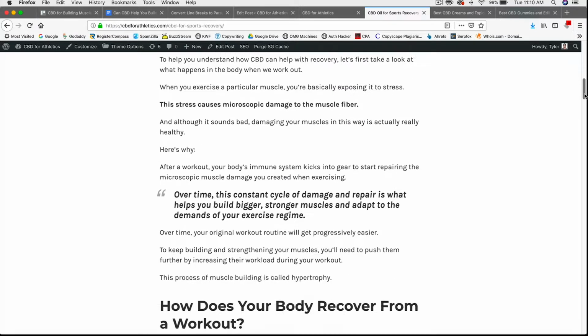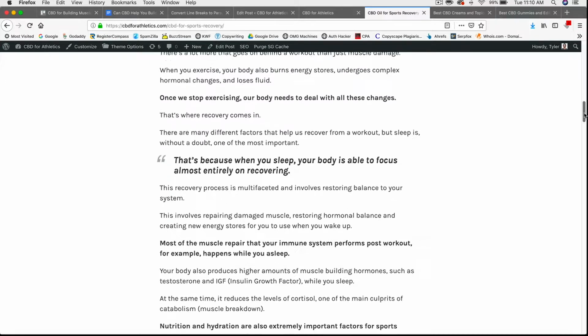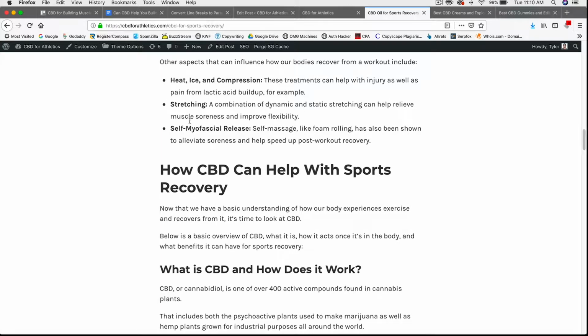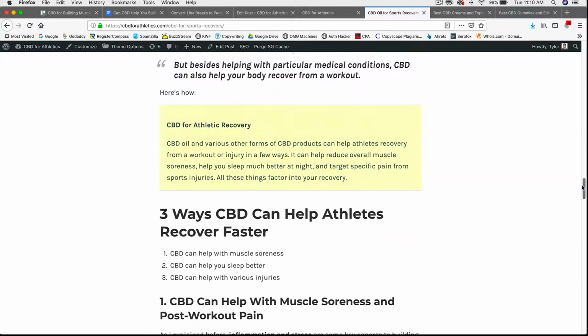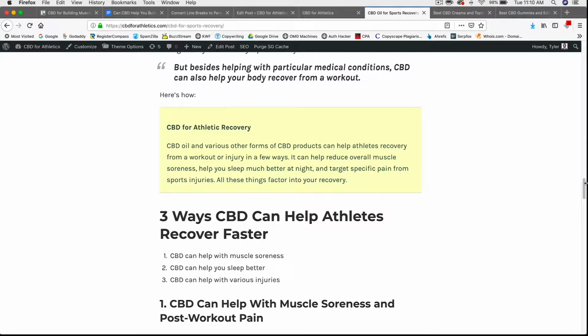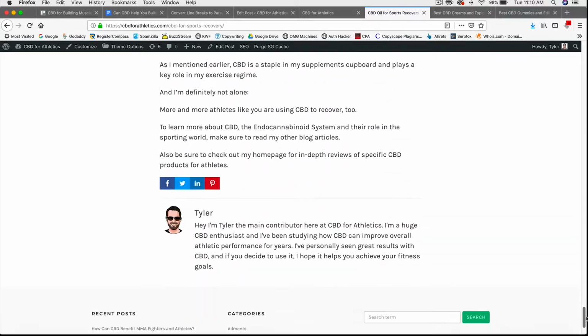And then scrolling down, we've got a potential quote there, some more heading tags, and then we've got some bullet points. And basically you can just format this and look at it yourself. We've got a little note box, which we'll go over, and some lists and some outbound links.